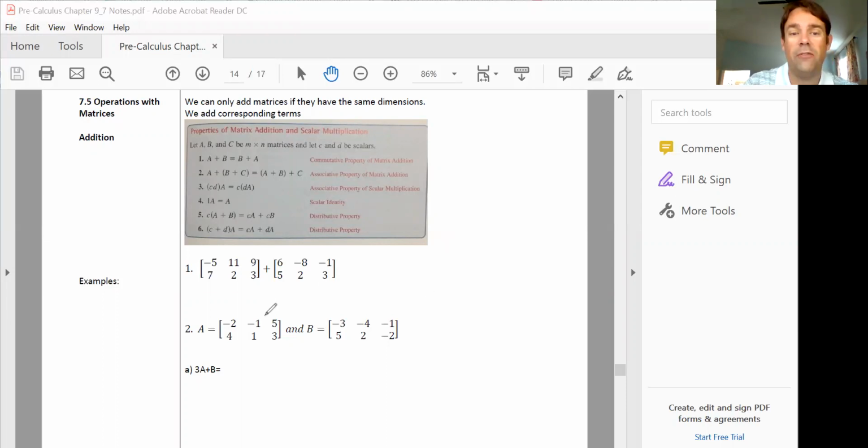So for instance, say I give you a matrix, and notice we have a 2 by 3 matrix, 2 rows by 3 columns, and we have another 2 by 3 matrix, 2 rows by 3 columns. They have the same dimensions. If that's the case, then I can add and subtract matrices. This is called matrix addition. Both addition and subtraction work as long as they're identically sized matrices, and you're going to do literally exactly what it says. So why don't you go ahead and add the matrices together. Pause the video and do it.